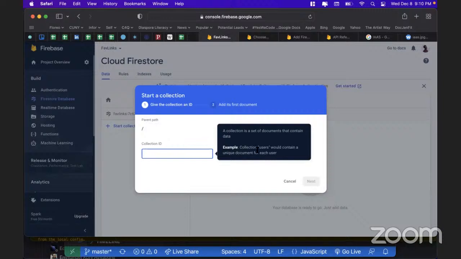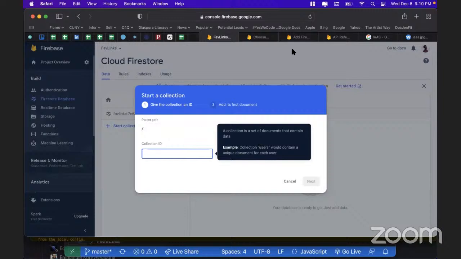A good example it gives here is you could create a collection called users, and each user inside of that users collection would have a unique document. Documents are individual data records that are saved in Firestore.